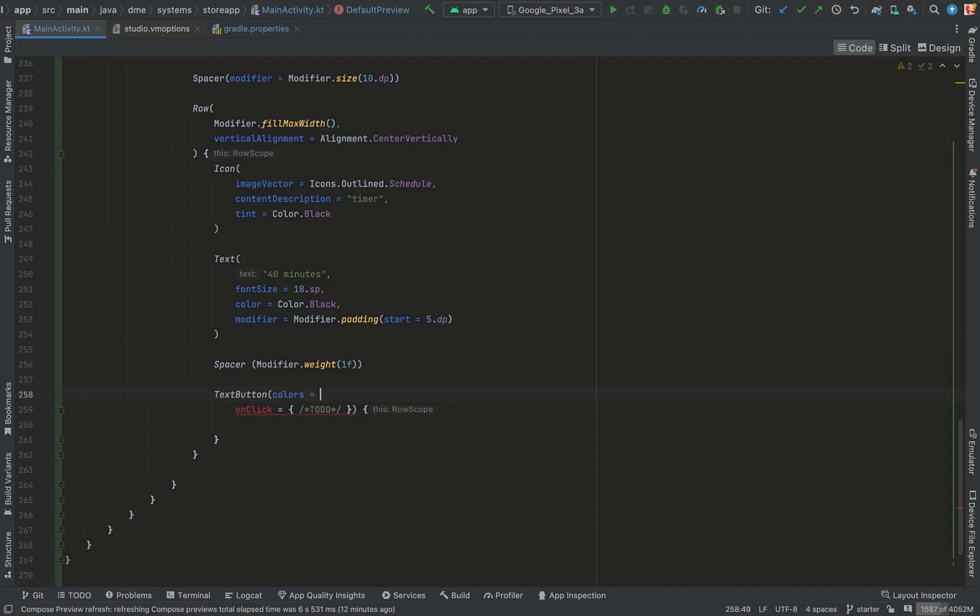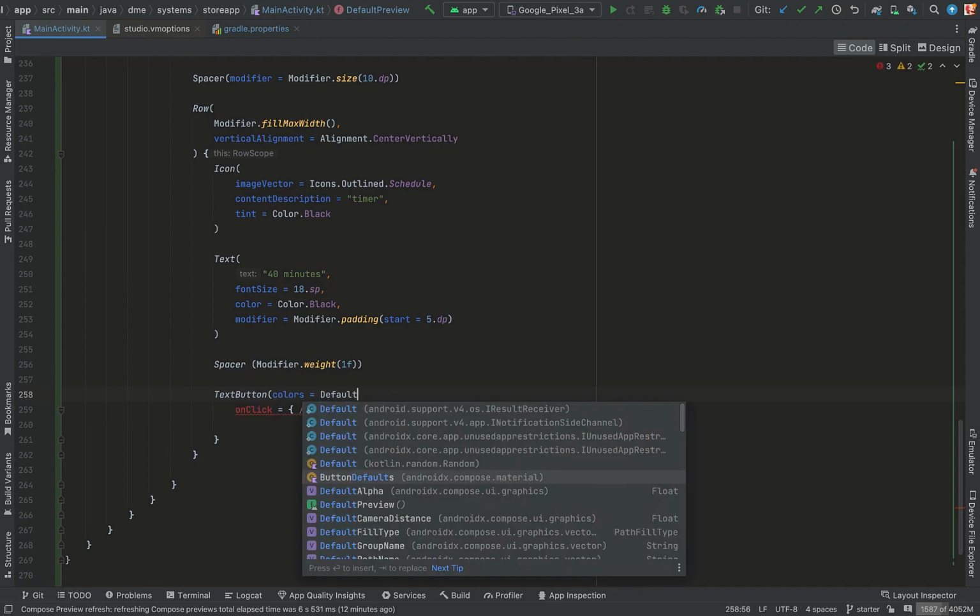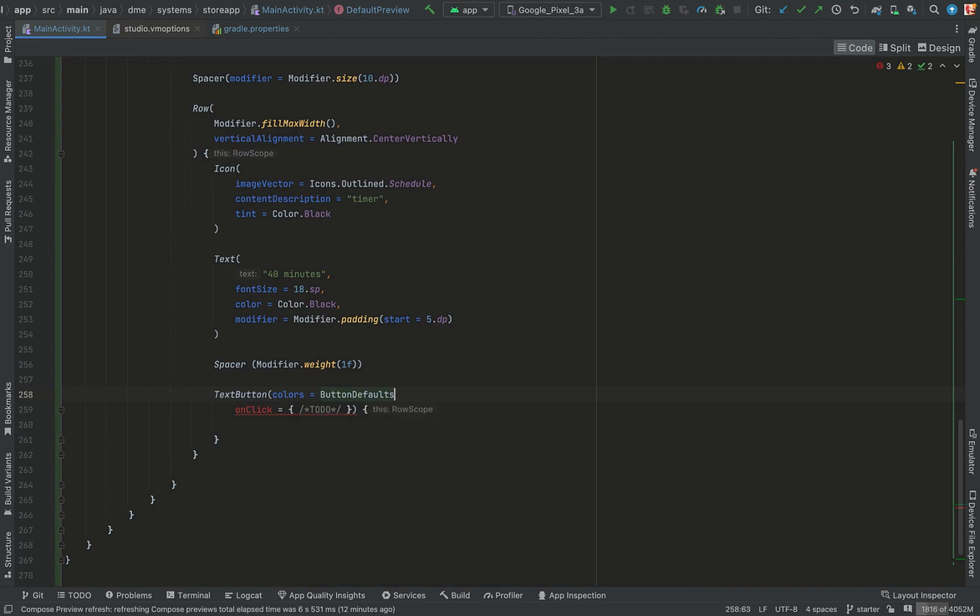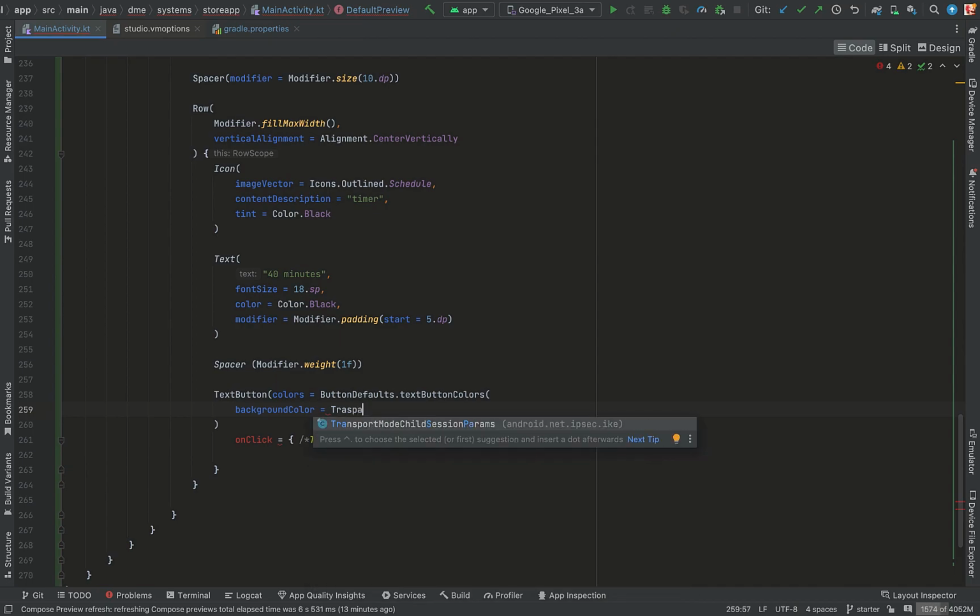As colors, we use ButtonDefaults dot textButtonColors. Sorry, thank you for the correction. I want to give it a background color of transparent.